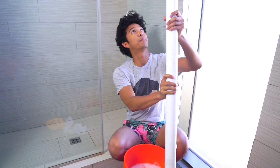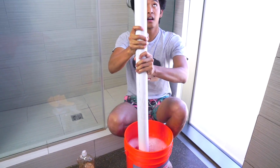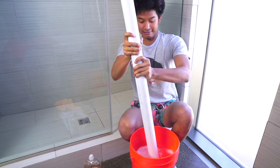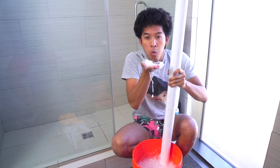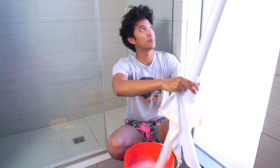And then I'm gonna grab this pipe right here. I'm gonna have to stir it around like it's a giant cauldron. Okay, here we go. Okay, that's pretty good. That's really soapy, look at this. Okay, cool. So I'm gonna take this cloth.